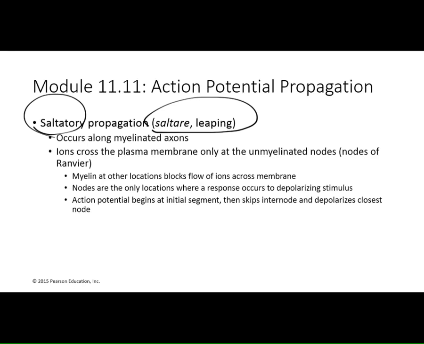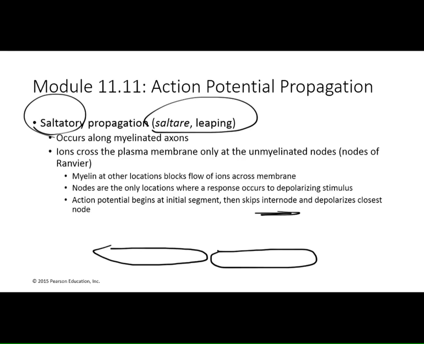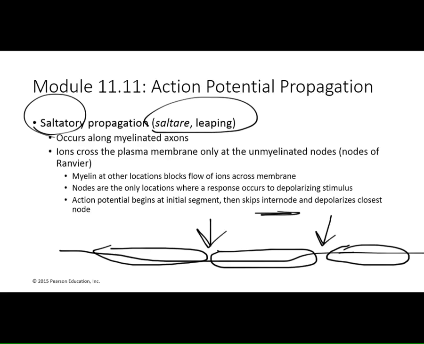But this word, internode. So if this is a Schwann cell, and this is a Schwann cell, and going down the center of it is the axon, right? And there's another Schwann cell. So what are these areas here called? The arrows represent nodes of Ranvier, right? In between, what would we call the area that is myelinated, that is covered by the Schwann cell? Internodal. Think between the nodes. So in between the nodes, there's an area where the Schwann cell resides, where it is completely myelinated.